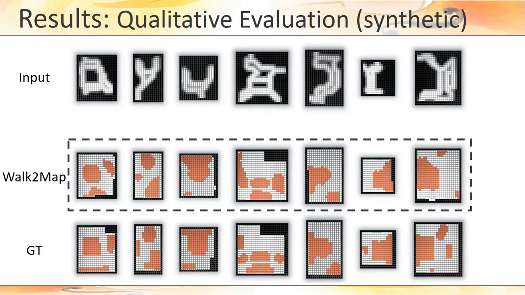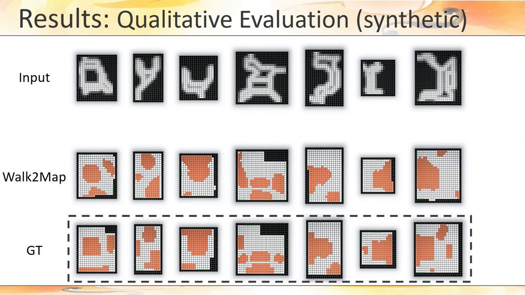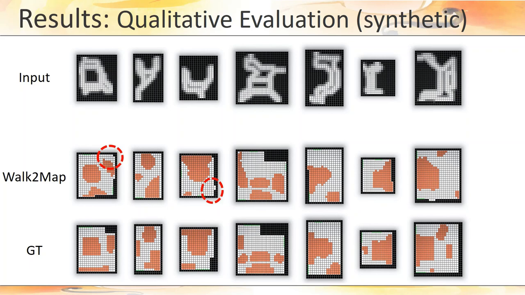The second row shows the results produced by Walk2Map, while the bottom row shows the corresponding round-roof floor plans. Walk2Map is generally successful in recovering the correct room footprint and in localizing the main blocks of furniture. Small concavities in the footprint, as well as smaller furniture blocks, are sometimes missed or misplaced. Also, the borders of the furniture blocks appear generally jagged, but we want to stress here that we are solving an extremely ill-posed problem, with limited training data and relatively simple neural networks.